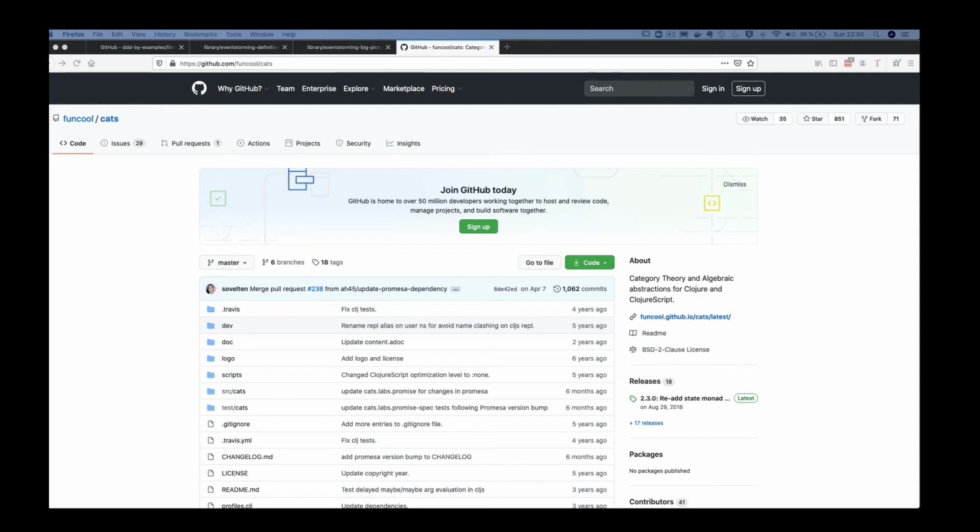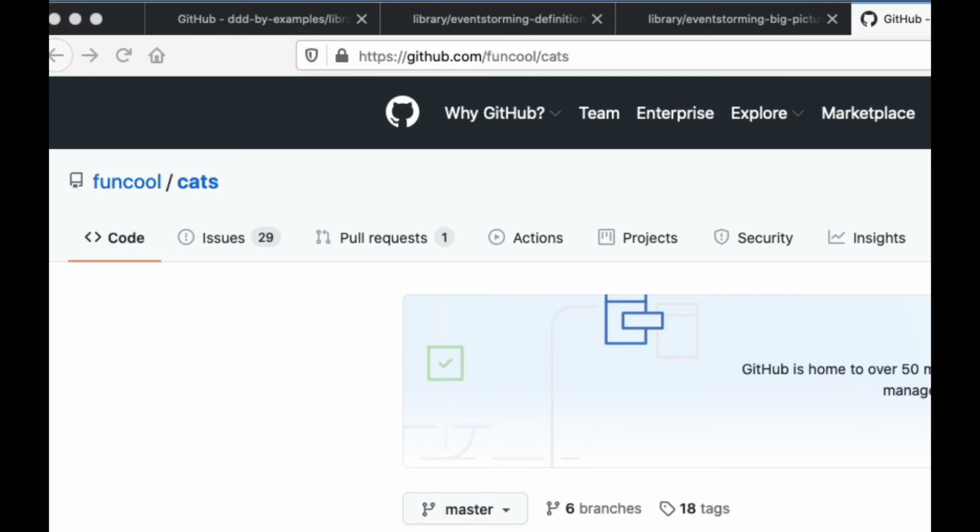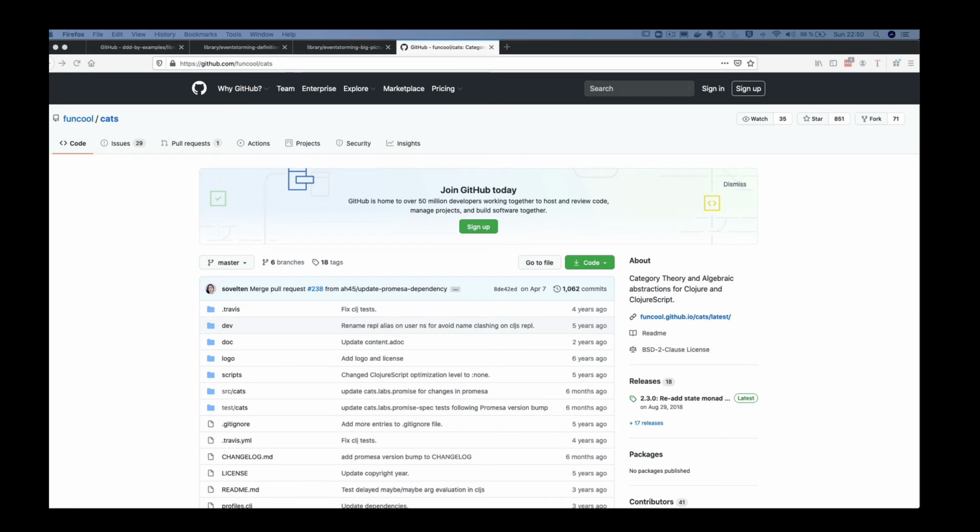Like I said earlier, we need a way to extract these values out of the box and then apply the desired operation on those values. Fortunately, we don't have to build that mechanism on our own. There is already a library called cats which we can use in order to implement our desired flow. One good thing to know is that these concepts are very common functional concepts. So this thing that we are going to use is called applicative, and you can find it in Scala, Haskell or any other functional language.